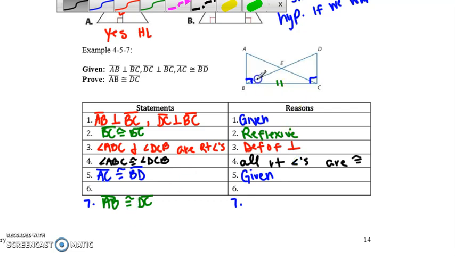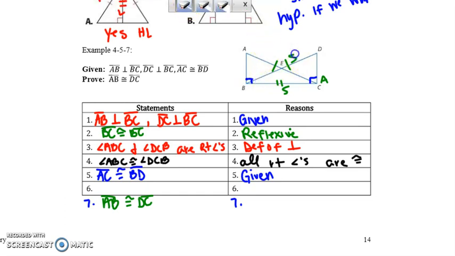So we now have a side and an angle, and then it's given that AC, this segment right here, is congruent to BD, so this segment here. So we have a side, an angle, and a side. But look, it's not in the right order, is it? And that's not an included angle. It's a side and a side, but this would have to be this little teeny angle here. So we can't use that as our reason.